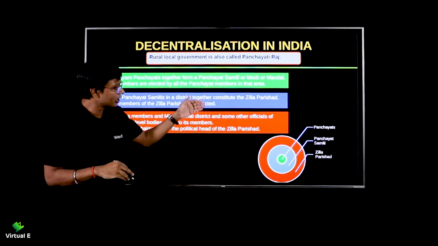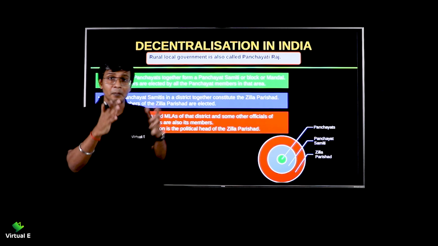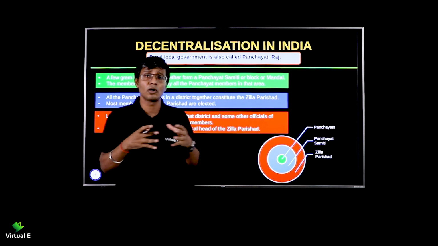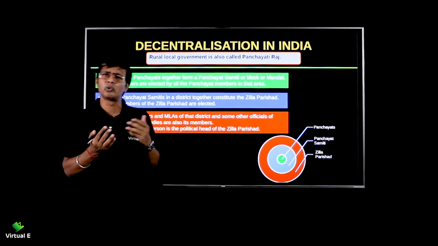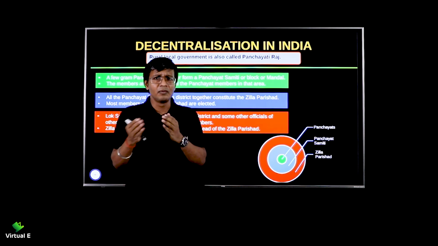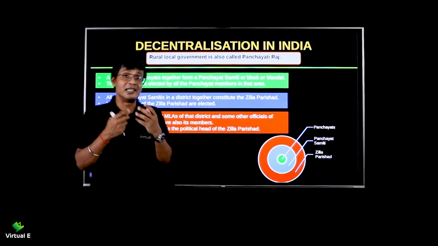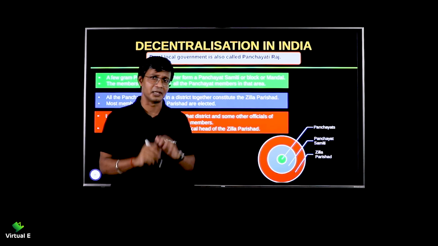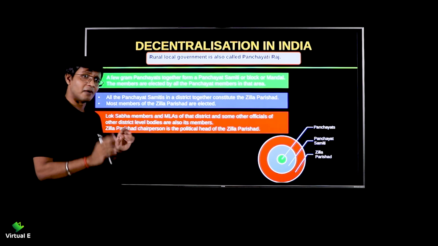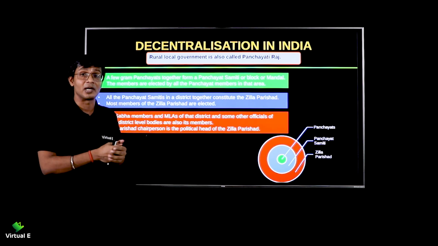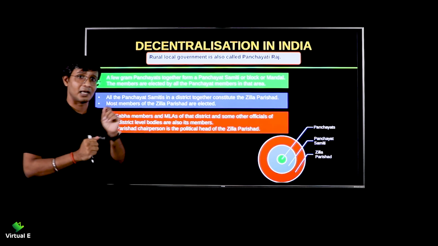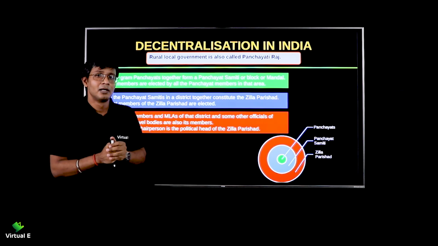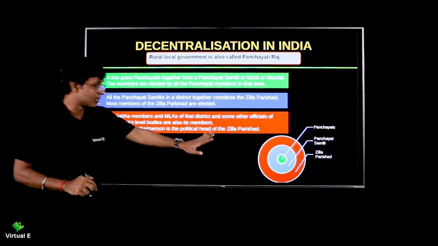So पंचायत के ऊपर अगर आप जाते हो, then you form a mandal or samiti. So these villages come together to form a panchayat samiti or a block. You can have around 20 to 25 villages in one block. 2 or 3 blocks will come together to form one district, and for that district we call Zilla Parishad. Zilla is nothing but a district. Now see, from the district you can have 2 sets of people who can be elected to the assembly as well as to the parliament. One is MLA, member of legislative assembly, and the other one is MP. So remember these 2 gentlemen who are coming from the Zilla.